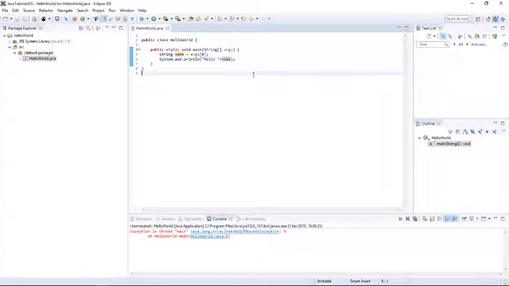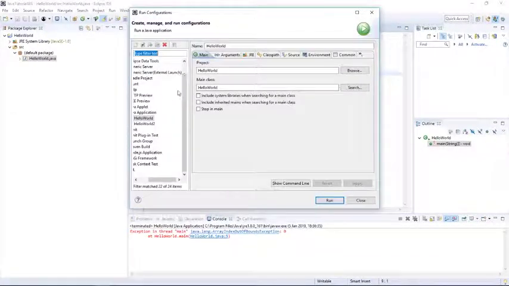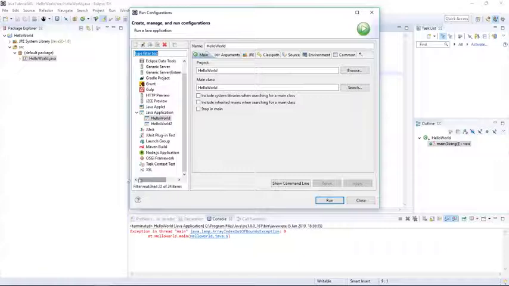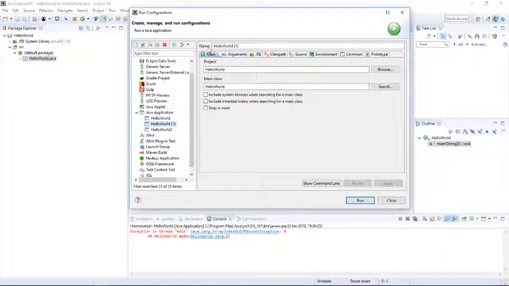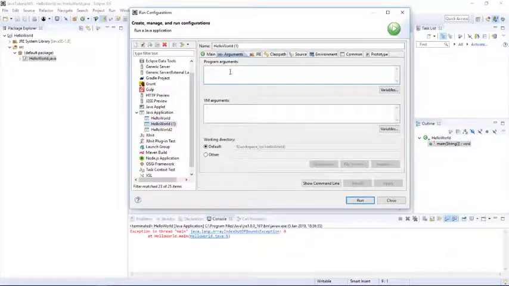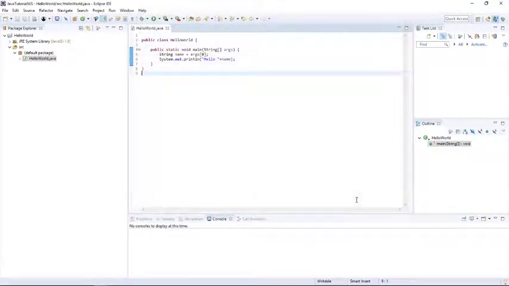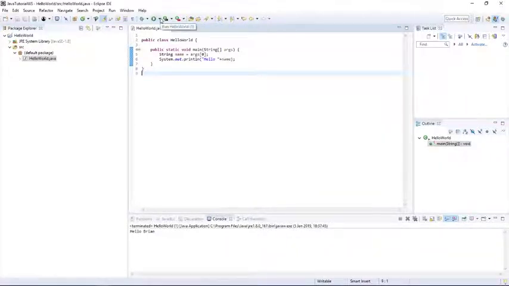Now you can do the same thing in Eclipse. If you click on this arrow up here, go into run configurations, find your Java applications here, and I see I've created 2 actually, but I have 1 here. I'll do this from the start. I'm just going to create a new one. Go HelloWorld 1, yes, like that. And I'll go into arguments, and in program arguments, I might pass in Brian. And I'll click on run. And you can see here it said hello Brian, because that's what I passed in.